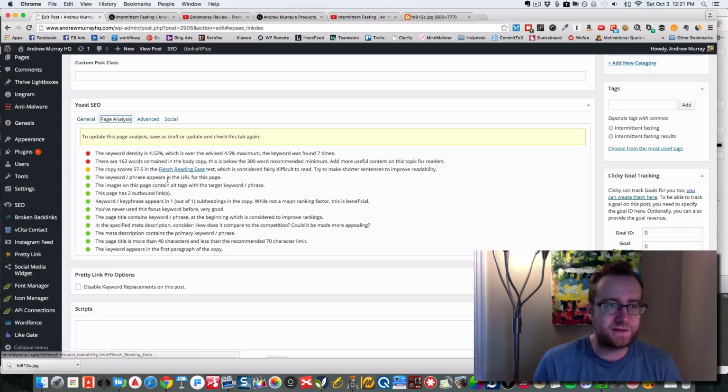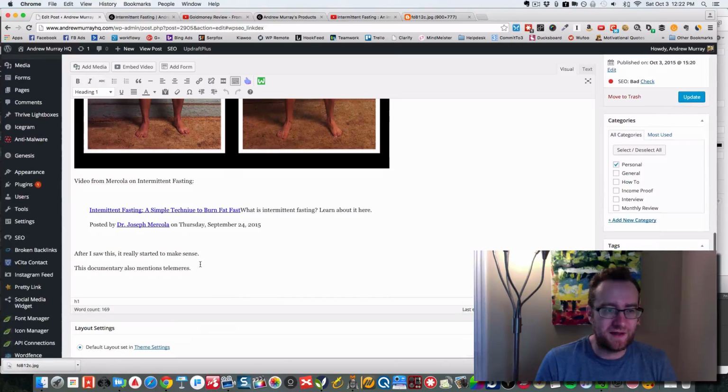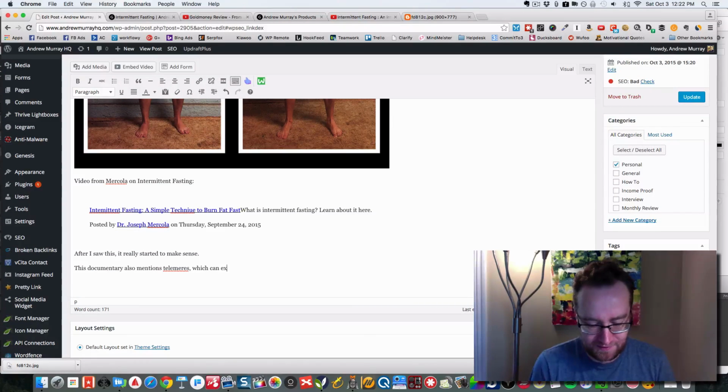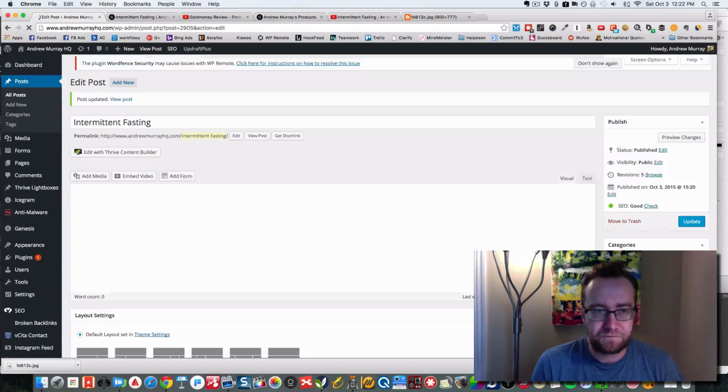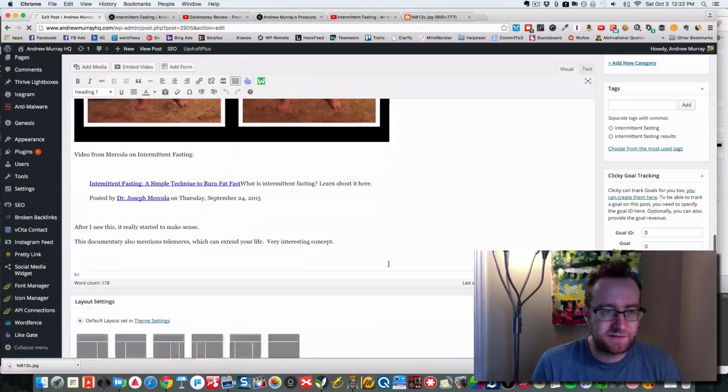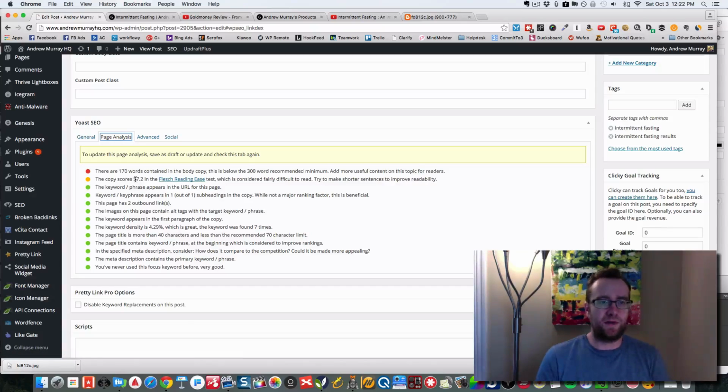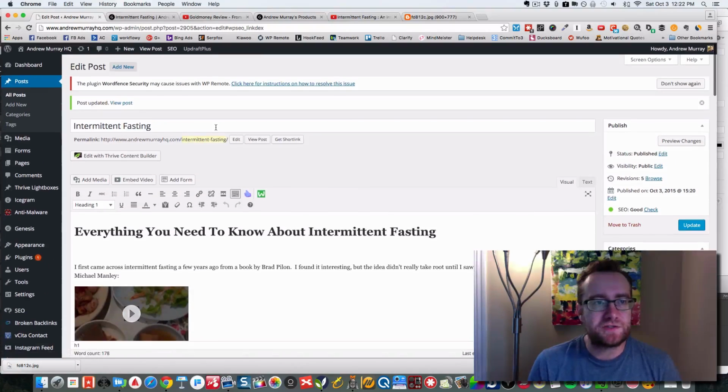And you'll see that now in the page analysis, a keyword density is too high, and it still doesn't have 300 words, but we've got an image with the alt tag and that's what we want. So again, they like shorter sentences, not too difficult to read. And we'll just click update. All right, let's see if that was enough keywords to get us in there. And it was, right? So perfect, right? So that's how you do a blog post.